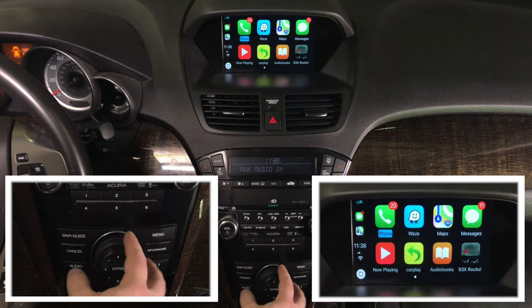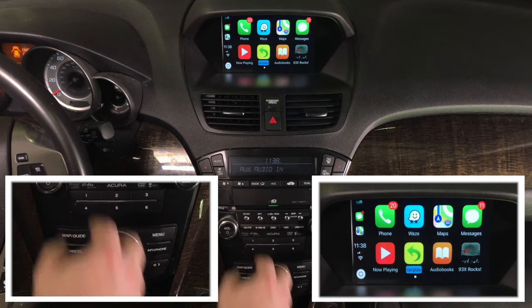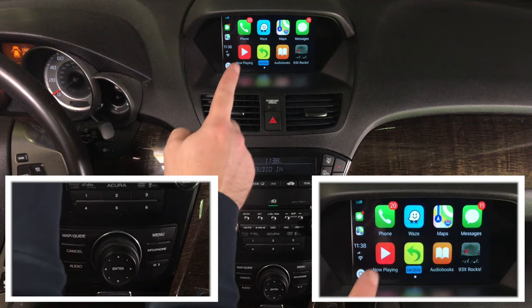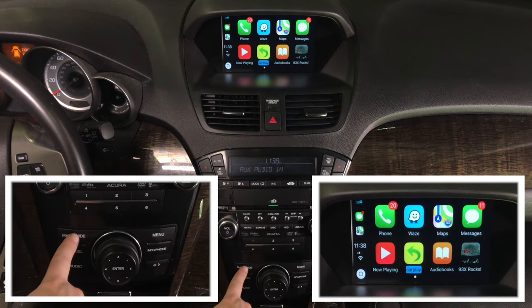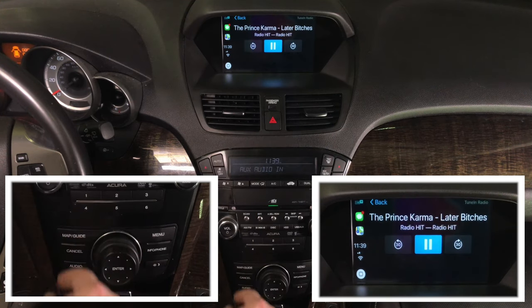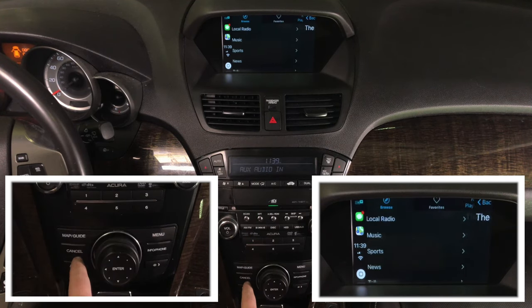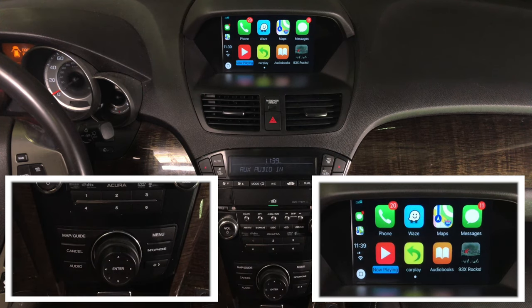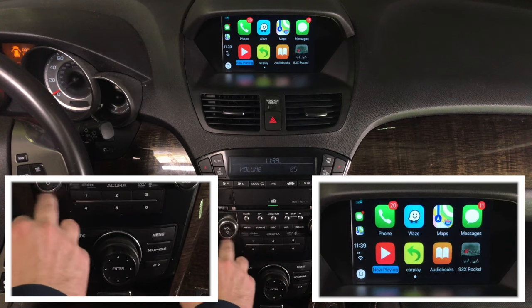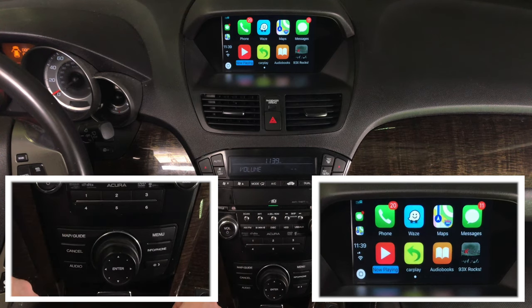You want to get out, there are two ways to get out of this. You can go into CarPlay and it's going to get out, this is the back sign, or you can press the map guide button and it will get out. Cancel obviously goes back, so let's say you're in the now playing application and you want to go out, you can press back. This is services, your back. Obviously this is your audio. We're not going to play any audio for copyright reasons.